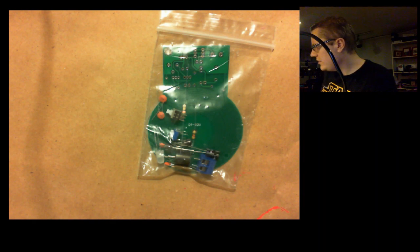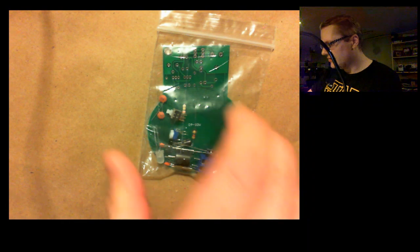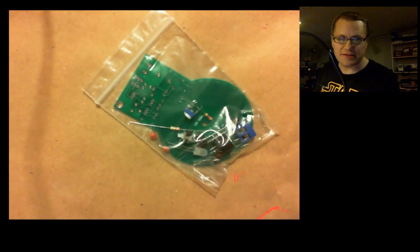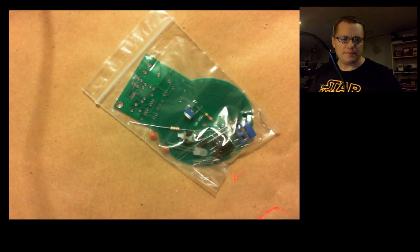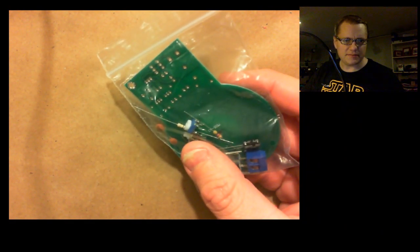But I thought I would give myself a little bit of a challenge and buy one of these really inexpensive kits off of AliExpress. And this is one that was like $1.50, something like that.